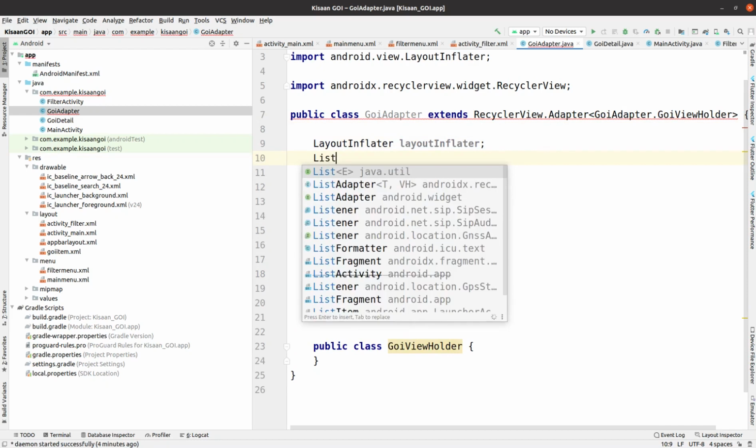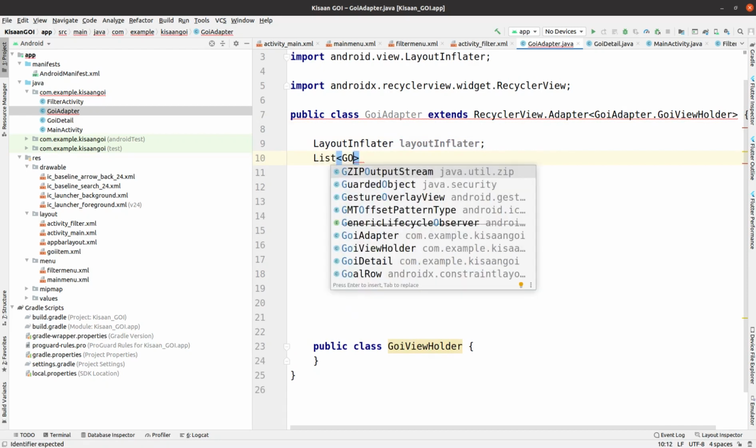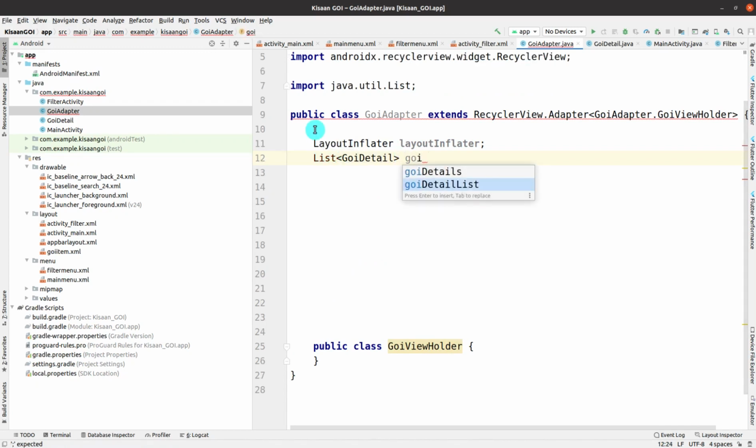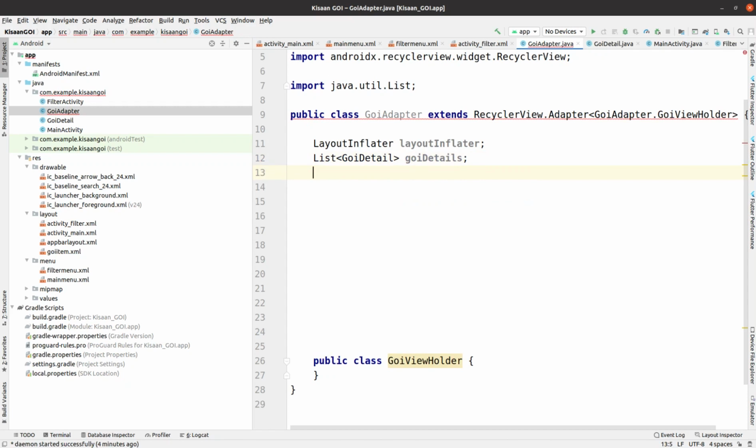Now the layout inflater is created, and then a list is being created which will take up the data from the model class, that is GUI details, and finally its name as GUI detail list.